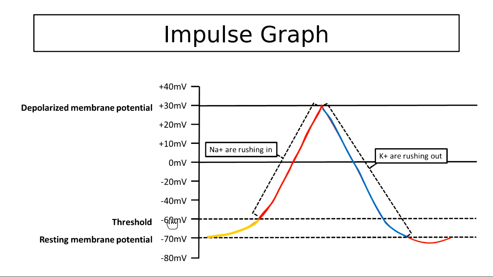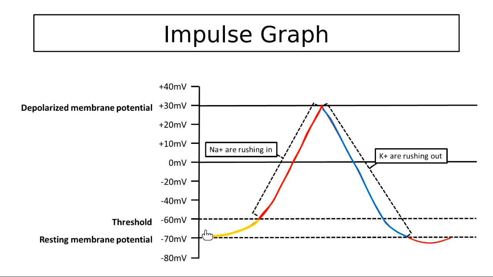So let's look at your notes here. A threshold must be reached before an impulse will be generated. This is called the all or none principle. Either the threshold is reached and an impulse is transferred, or it's not reached. In order for an impulse to happen, a threshold of minus 60 millivolts must be reached. That's the threshold. The required change of 10 millivolts is needed to generate an impulse and make the nerve fire.